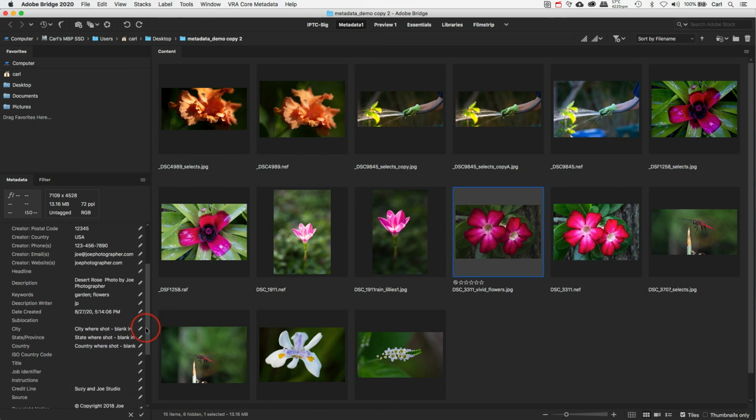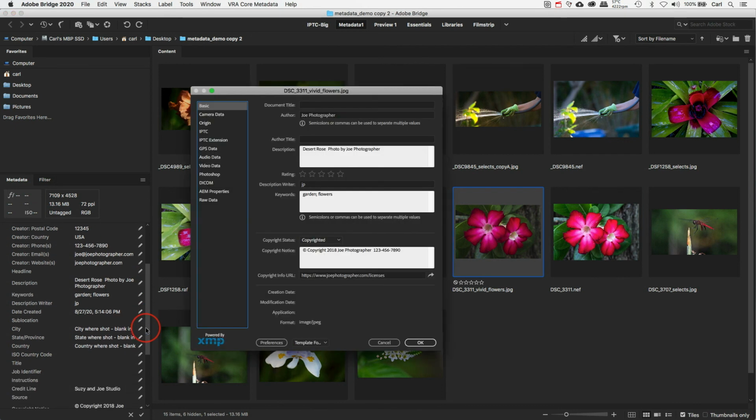And we can see it over here, or we can hit Command-I, and we can see it in here. And yes, indeed, this particular copy of Adobe Bridge is configured to use a semicolon to delimit keywords rather than a comma. That's okay. We don't mind. Now you'll notice that in this particular case, we actually did these 2 pictures from start to finish in one sort of 2-step process. And that's perfectly fine.